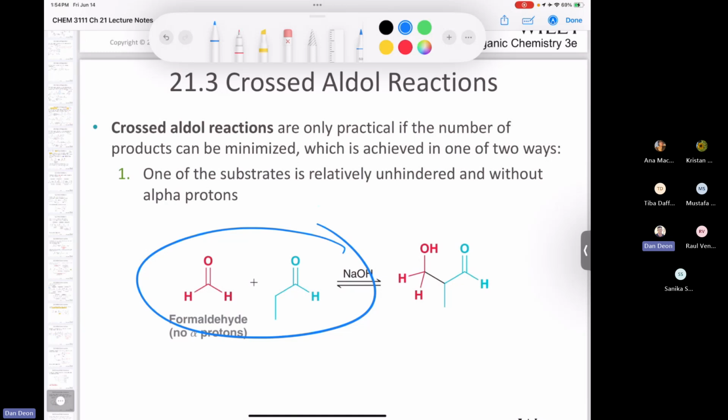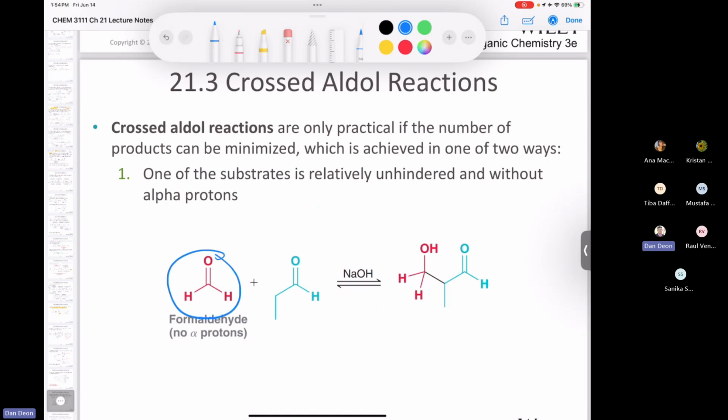Well, it turns out that, first of all, formaldehyde has no enolizable protons, right? It has no alpha protons, so it can't form an enolate. It's impossible. The only compound here that could form an enolate would be this. So if you put these 2 compounds together in a flask with sodium hydroxide, you're going to have those 2 compounds and you're going to have the enolate, okay? So you might be saying, well, you can get 2 products because you can get a nucleophilic attack here or you can get a nucleophilic attack here. Well, it turns out that if formaldehyde is your electrophile, it's probably only going to do the nucleophilic attack here. Why?